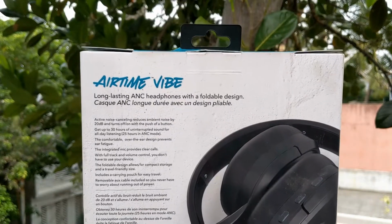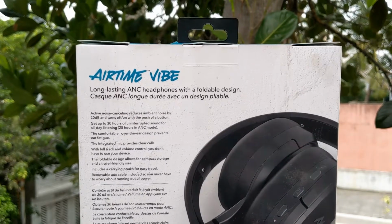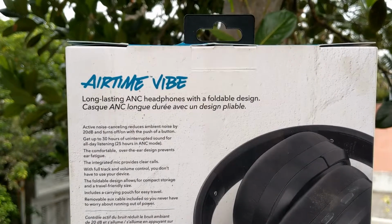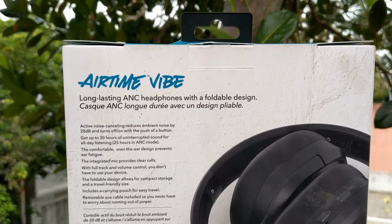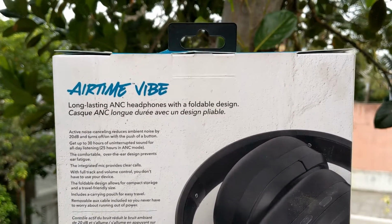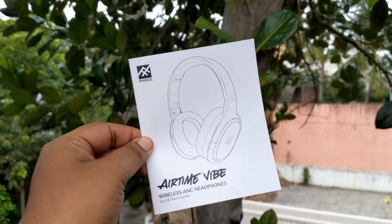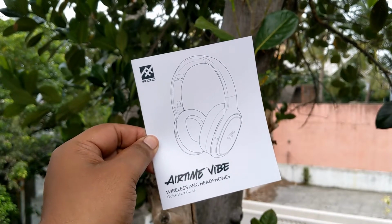Now let us unbox the headphones and see what's inside the box. Also, these headphones come in two colors, which are black and blue. So here you can see the blue color version of the Airtime Vibe headphones. So here are the blue color headphones, which look quite good. Unboxing the box pack, you have the user manual at first.